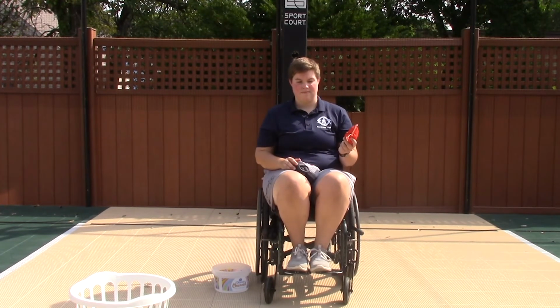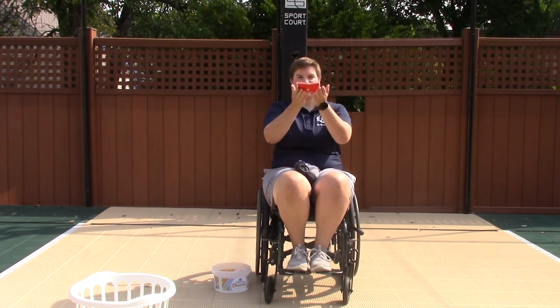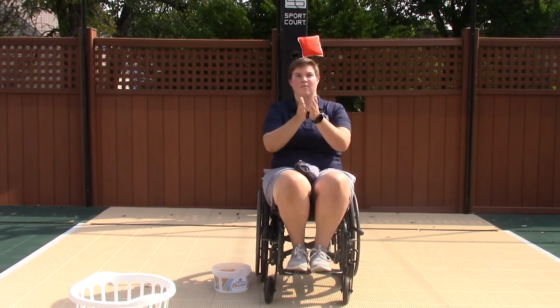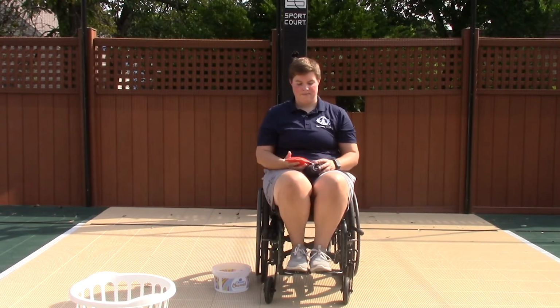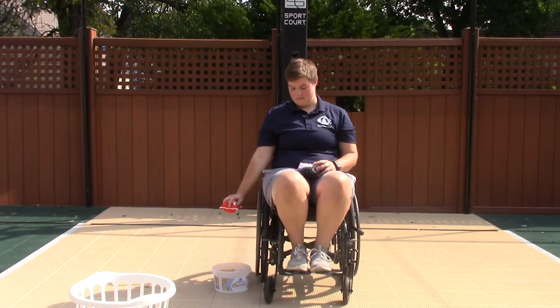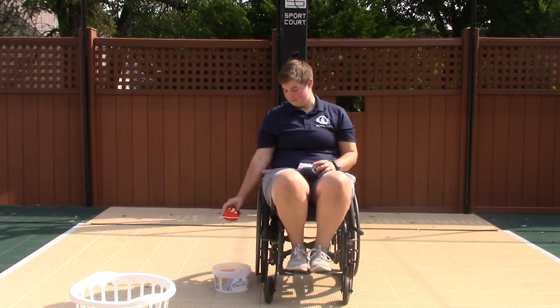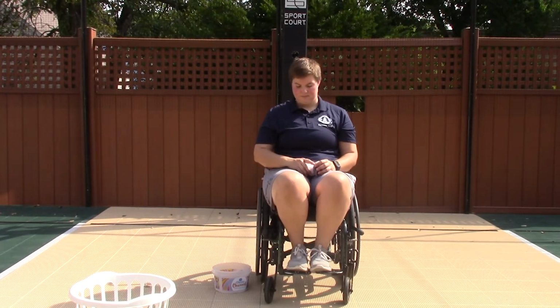Now our next challenge is going to be a toss, straight up, clap, and catch. So toss, clap, catch. Toss, clap, catch. Nice job. Okay, then what we're going to do is we're going to see if you can drop the beanbag into the basket on either side of your chair, if you're able to. So Lindsay's going to drop it on the right side of her chair, right into the bucket.